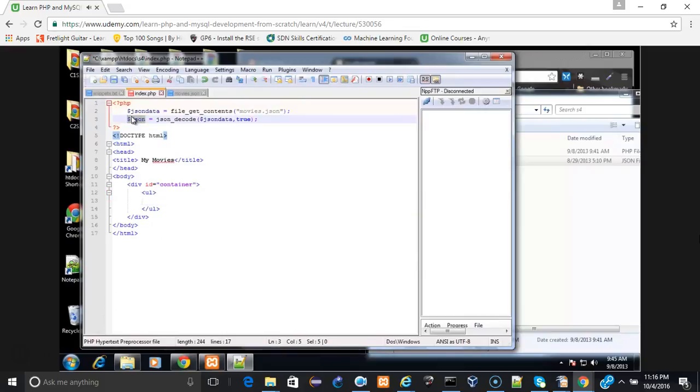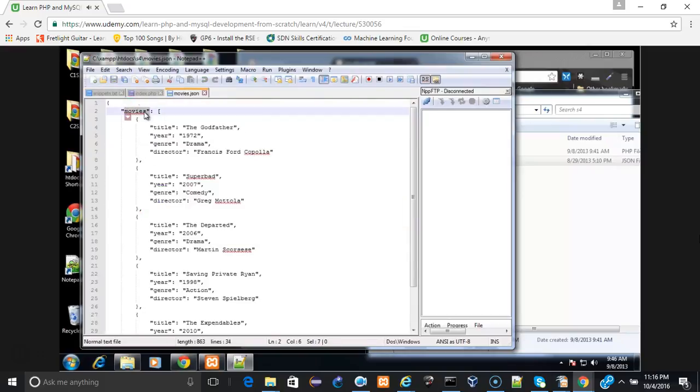So let's see, we can use this JSON variable. So I'm going to say PHP, so let's work in here. So let's say foreach, because we want to loop through the movies. So we've got to say foreach JSON array, an array value of movies, and this movies is coming from here.